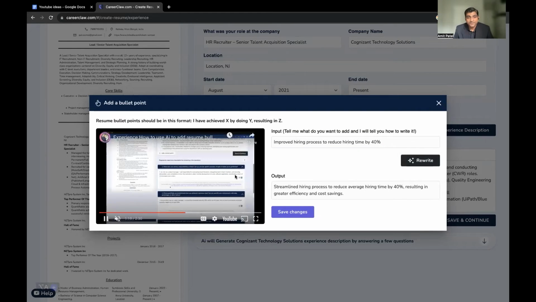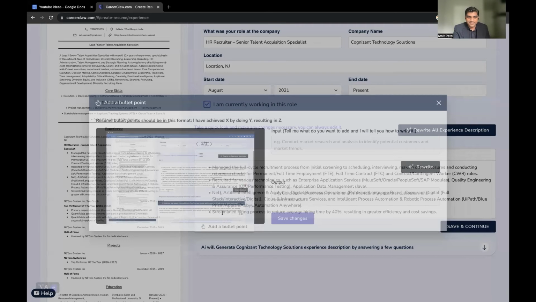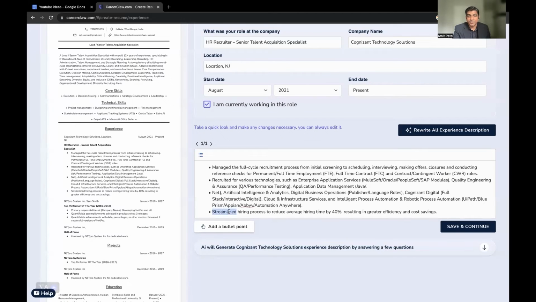Let AI write for you. So: streamlined hiring process to reduce average hiring time by 40%, resulting in greater efficiency and cost savings. So you can write whatever you want, and this AI will make it more articulate. Just click on Save Changes, and that bullet point is added to your resume.